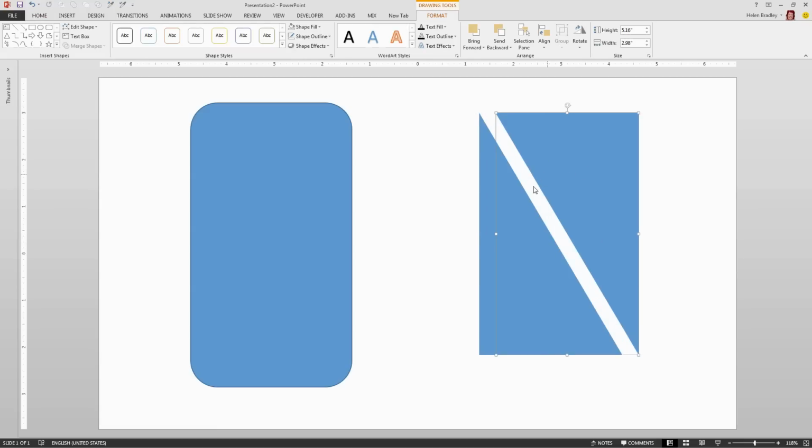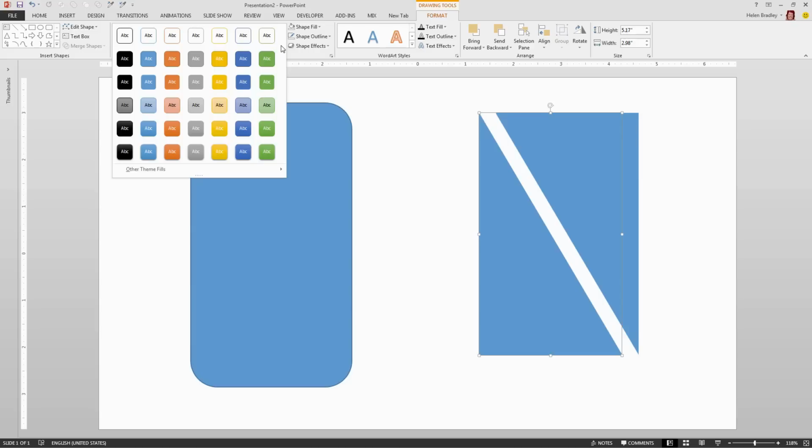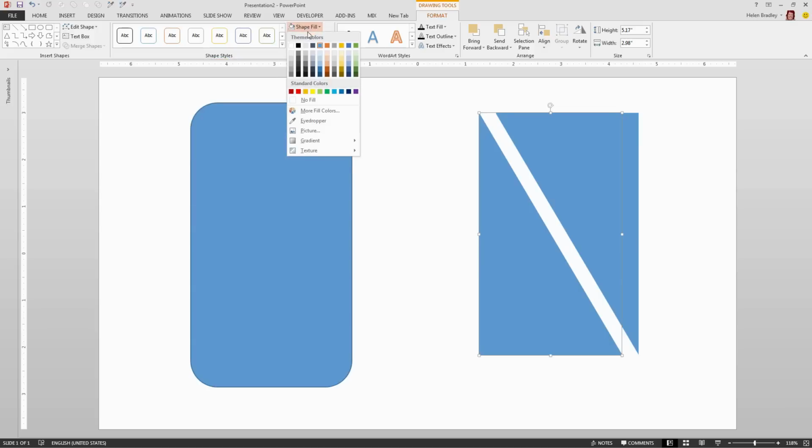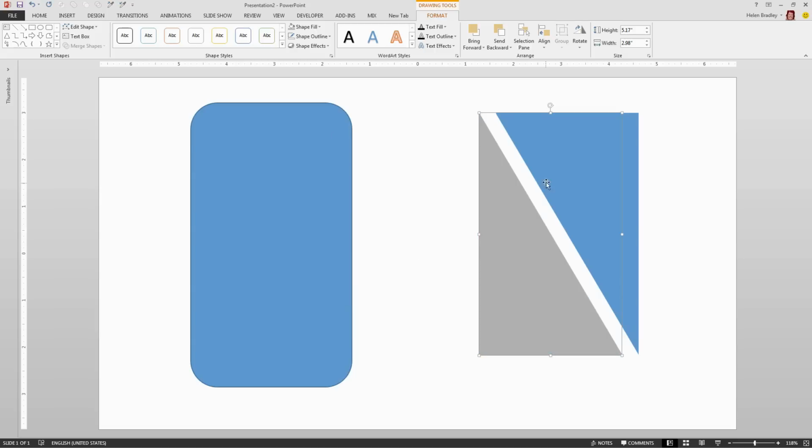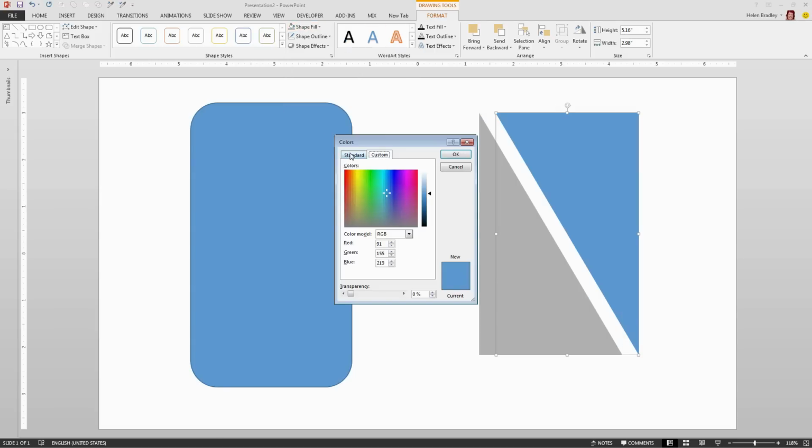So let's get this half here and let's color it a lighter color. Now if I want this to be theme aware, I'm going to use theme colors. If I want it not to be theme aware, then I'm going to use regular colors. So I'll come down here to standard colors or more fill colors. And in fact, that's what I'm going to do because this is a shape that I don't want to recolor according to the theme. So I'm just going to select here a sort of darker color for this, and let's go here and shape fill more fill colors, and let's choose a slightly lighter color for the other side.